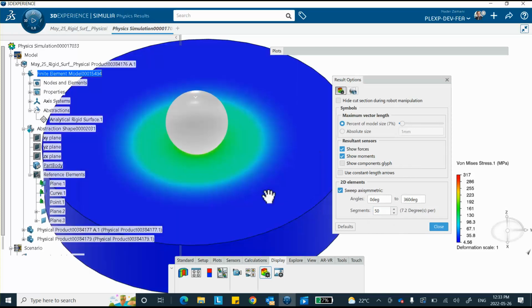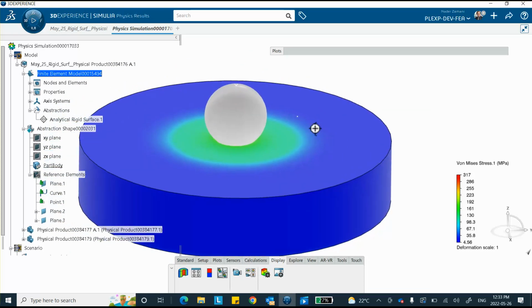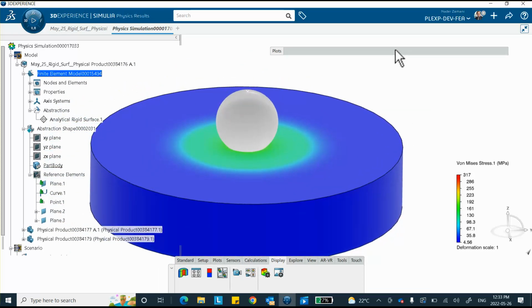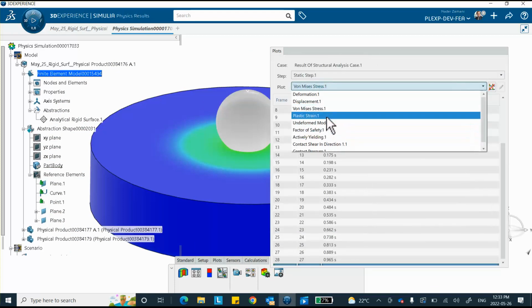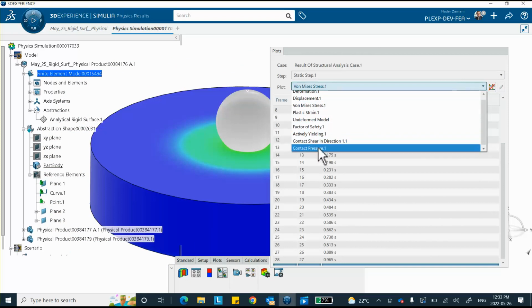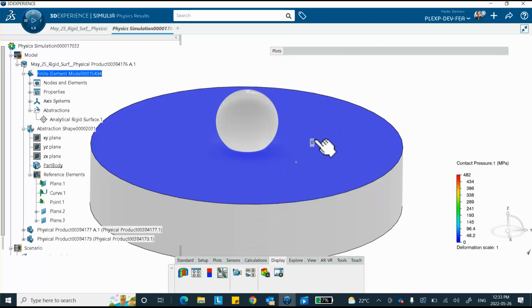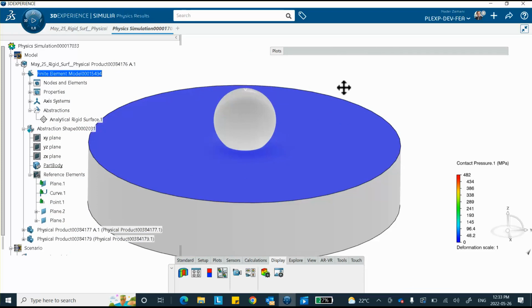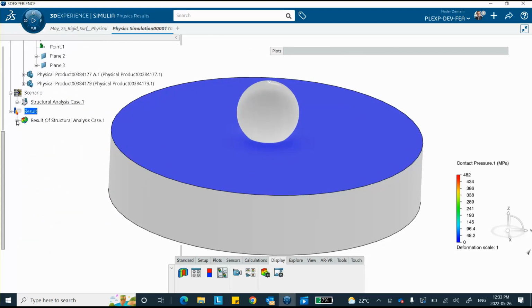You can see a lot smoother. Now, let me close this. This is the von Mises stress. If you just want to see, for example, the contact pressure, just hypothetically, where's the contact pressure here? Right there. Well, it's underneath this, you can't see it, so what you do is go to the tree at the very bottom under the display group.